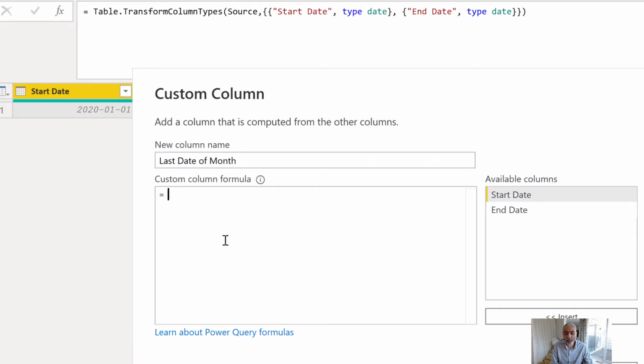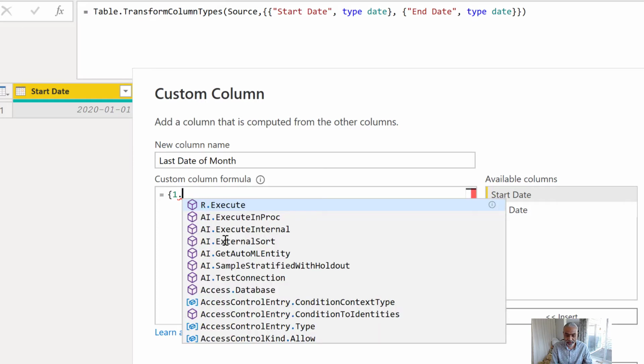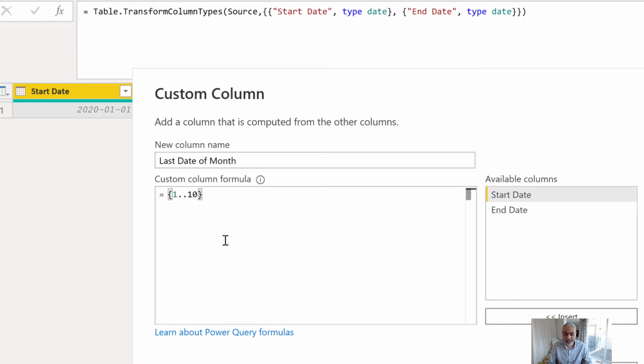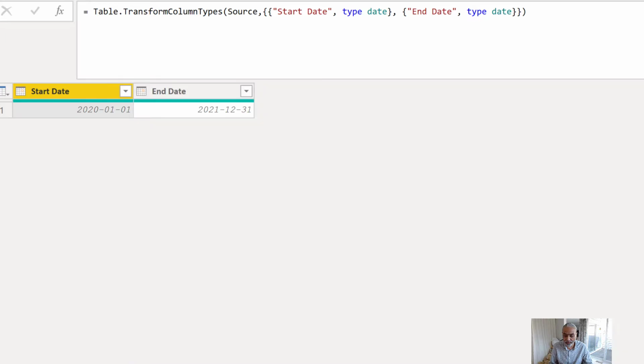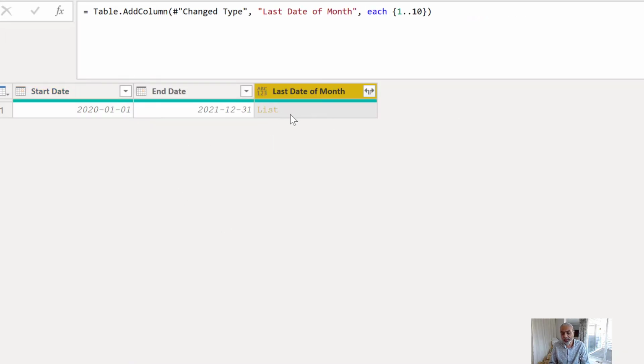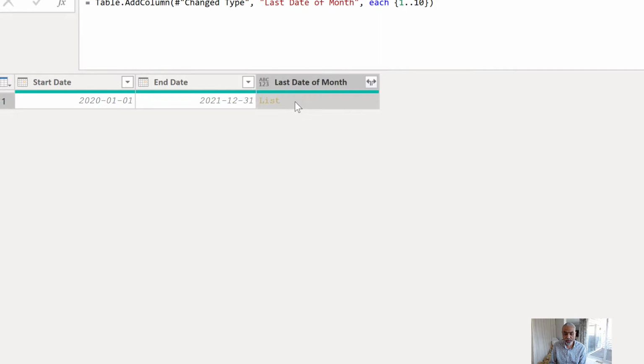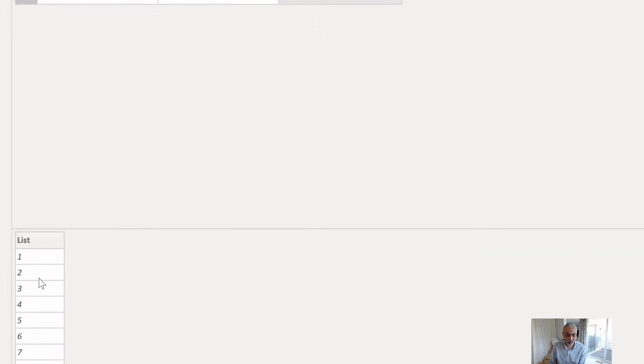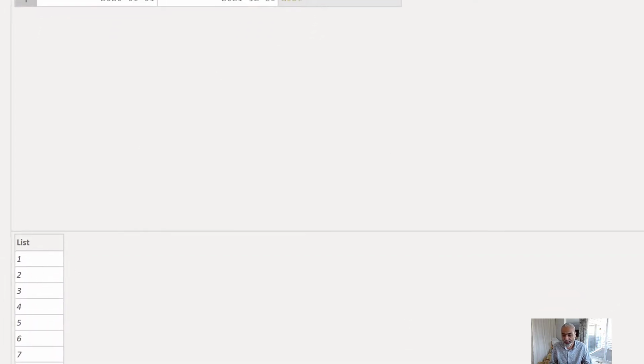The first thing we want to do is create a list of all the dates between the start and end date. To create a list, I just want to show you a simple thing. Maybe you've seen this before, but if you put something in curly brackets, give the start, then two dots and then the last value, this will give you a list. If we simply put curly bracket and then the start value, as you can see this becomes a list column. If I click on the empty space, what we see is 1 to 10. That's what it does.